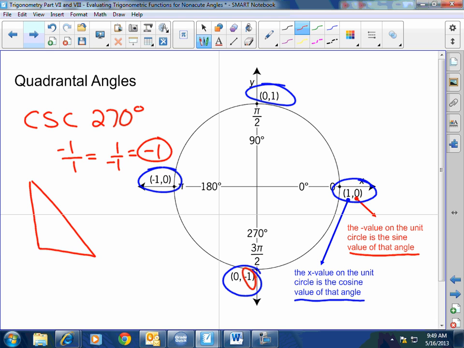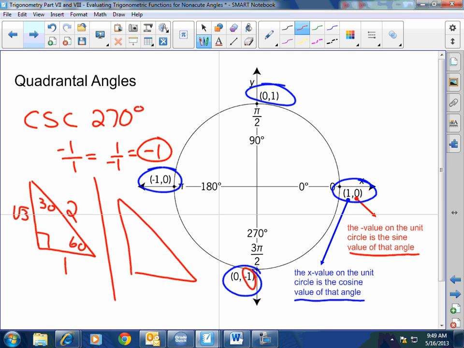You have a 30, 60, 90. The 30 is the smallest side, value of 1. 60 is the small side times radical 3. So 1 times radical 3 is radical 3. The hypotenuse is 2 times the small side, so that's 2. And then you have your 45, 45, 90 triangles. The sides are equal, so they're 1 and 1. And the hypotenuse is the side times square root of 2. So that's 1 times square root of 2, which is square root of 2.